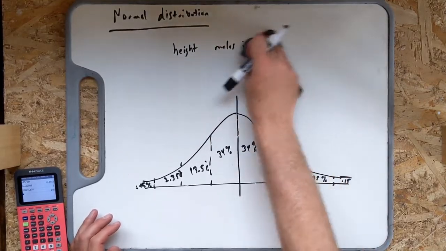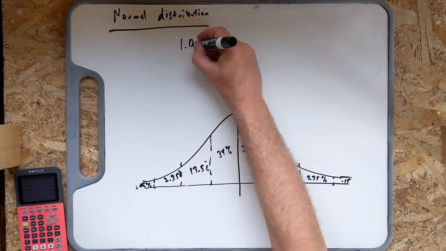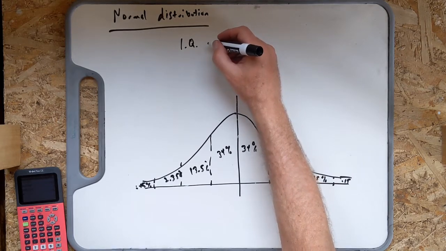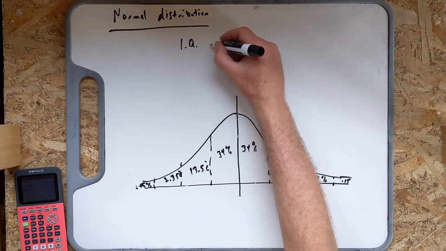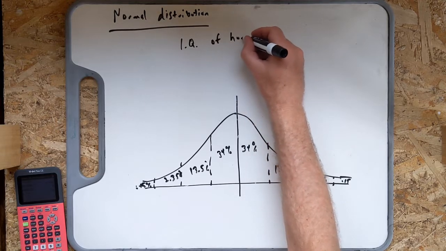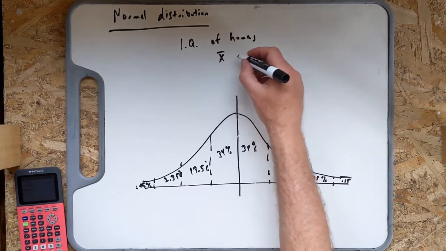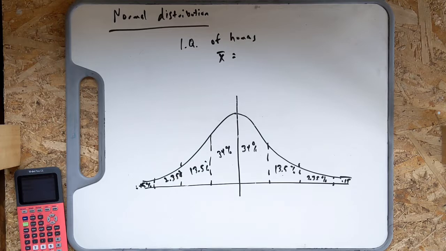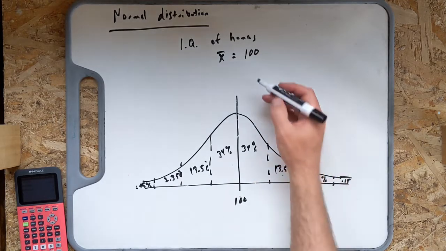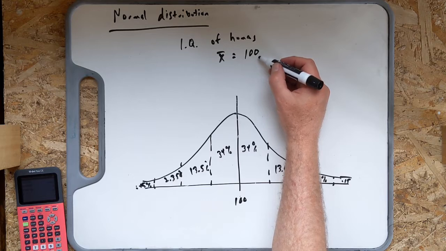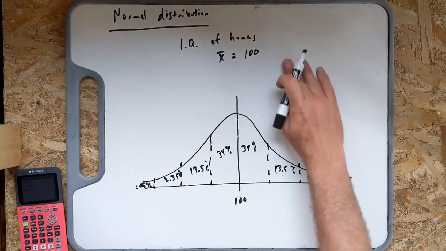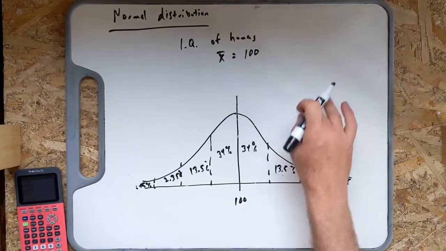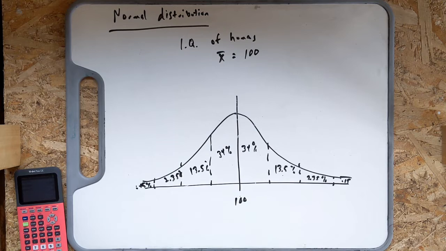So we're going to do IQ, which is a bit of a human measurement to an extent, although it is trying to measure something that's in nature. IQ of humans. You may not know what the average is, or even what IQ means, but it's supposed to be mental age divided by actual age times 100. So it's centered around 100, which means the mean is 100. By the way, interestingly, it is about 100 in the US, but there are countries where it's significantly higher. For example, in Singapore, the average, I think, is 108. There are also ones that are lower. But the worldwide average is aimed for 100.